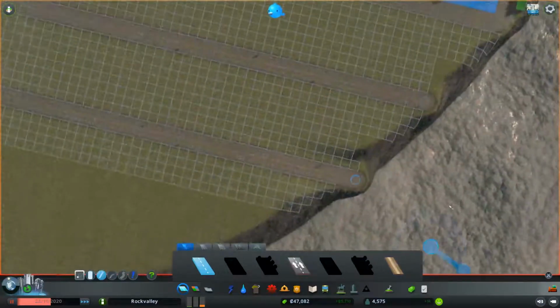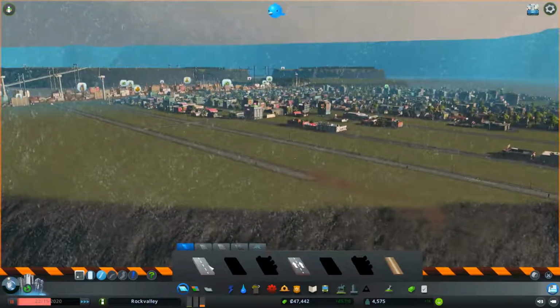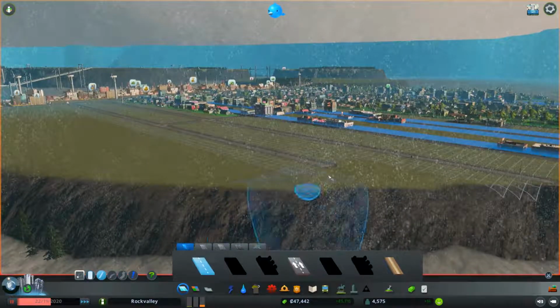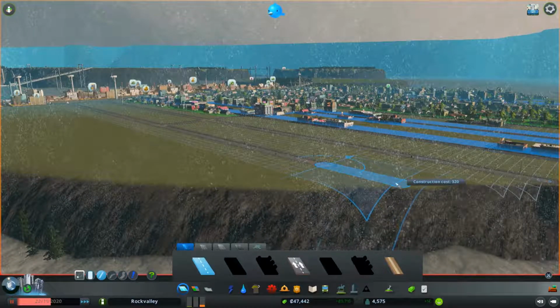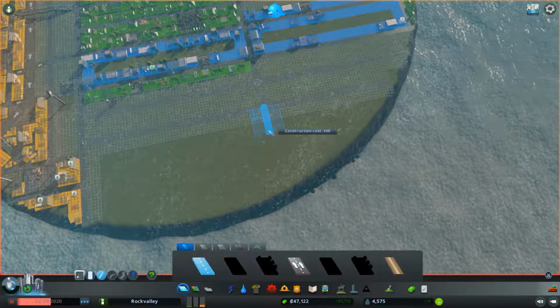No, no, no, no, no, no, no. Never build down like that. Down like that means you're going to flood sooner. There we go. I'm going to keep building these roads out from here then.